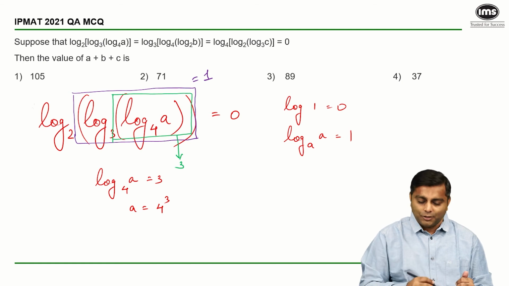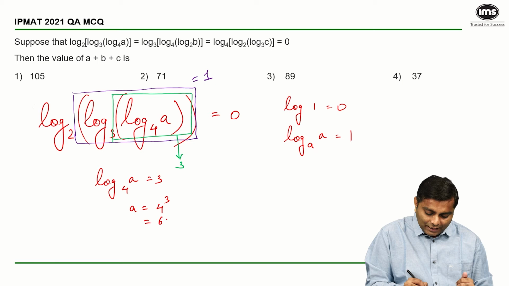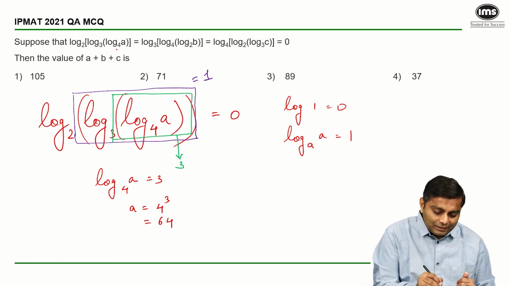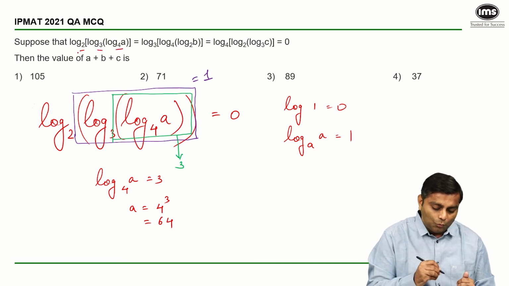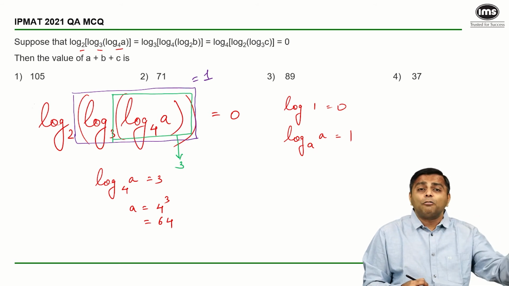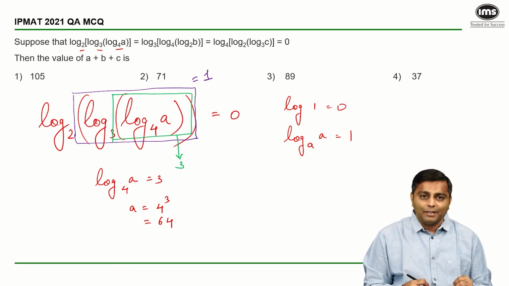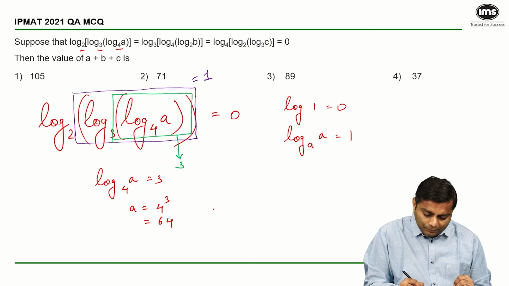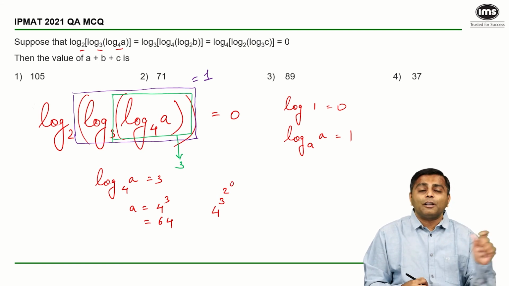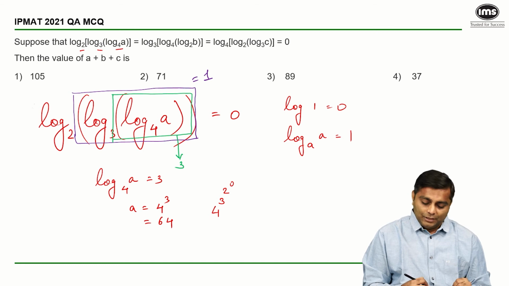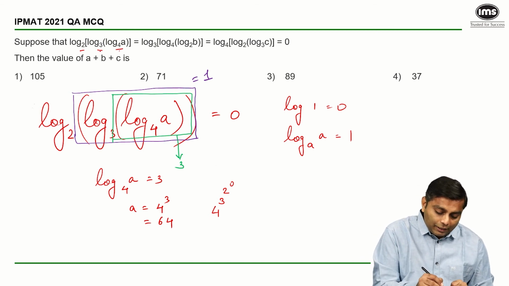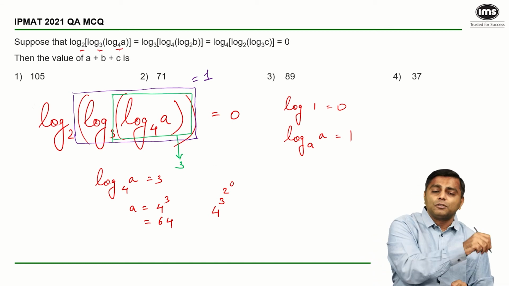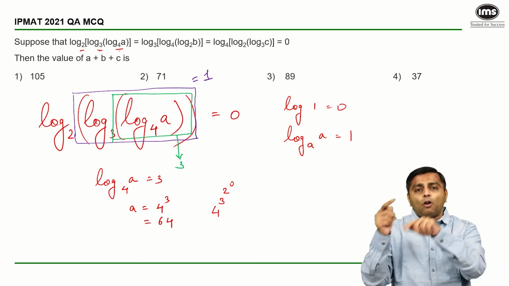Now, I don't want you to do the whole deal again for b and for c. Let's see if we can find some shortcut. Okay. So what is the value of a that we got? We got the value of a to be 64. Okay. If you see the bases here, it is 4, 3, 2. Correct? And that final thing has to become 1. Remember that. Okay. So it is actually 4 raised to 3 raised to 2 raised to 0. This is a shortcut for such kind of patterns. You want to make the whole thing 1 so that log of 1 becomes 0.